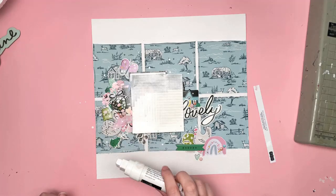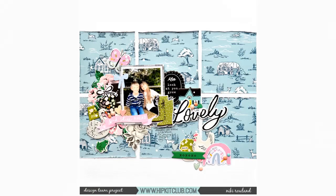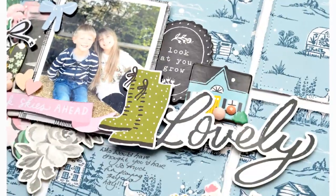It came together really quickly. Once I'd pulled out all the bits I wanted to use, it was just a matter of arranging them onto the layout. So there we go, all finished. I hope you have enjoyed this layout. I loved making it. I love how it turns out. I loved the paper for the background.